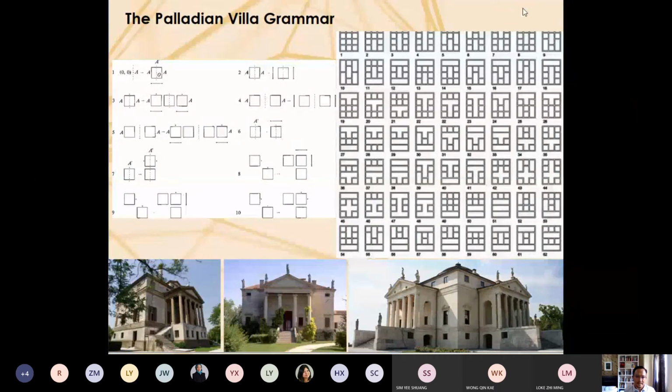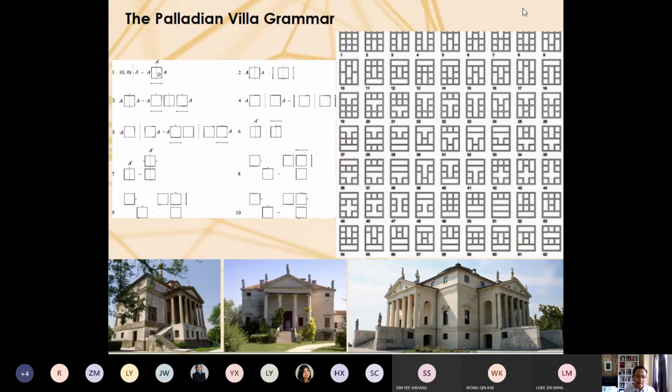First, he understands the theory behind the composition of spaces of the Palladian Villa grammar. But what's more important, using this shape grammar method, the researcher can use the same language to produce a new design, a new plan that has not been designed by Andrea Palladio himself.